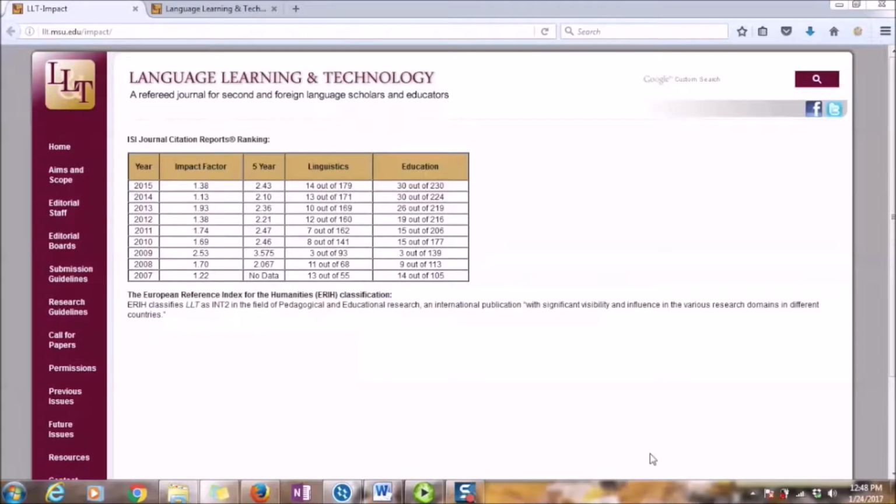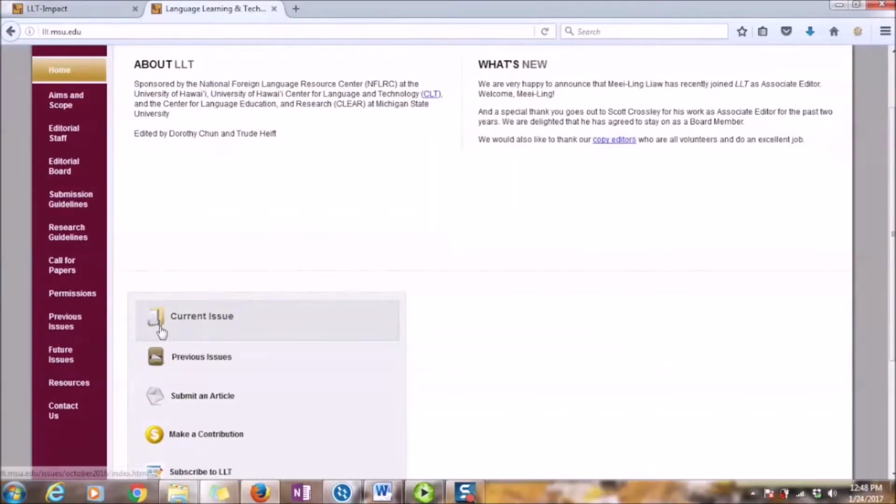The journal that I'm very interested in publishing my study in is called Language Learning and Technology. For those who haven't known about this journal, it is quite a well-known journal in the field that publishes papers about using technology for language learning. And it has quite a good impact factor, which is based on the number of cited articles in the journal every year. In order to have a chance to publish an article in this journal, the very first thing I will do is review all guidelines for submission and research guidelines for the journal. I want to make sure that my research matches the research priorities of the journal.